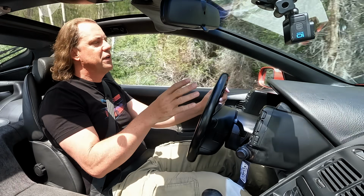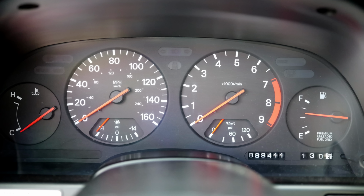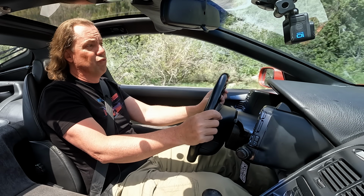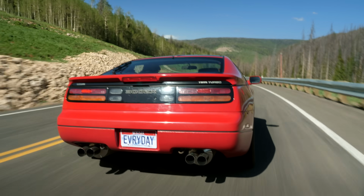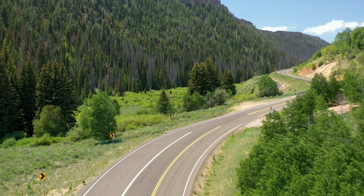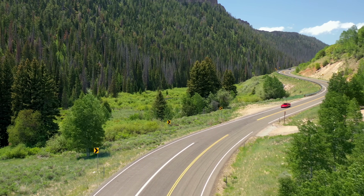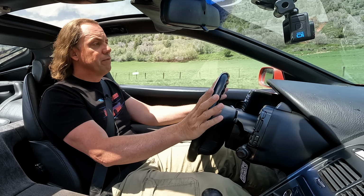With all the stuff that's been fixed or changed or updated in the last 20,000 miles, we're coming up on 90,000 miles now, 89,500 essentially, and it's just ready for another 20, 30 more. Life just changes. Budgets are a real thing, and unfortunately this is a car that I can't keep indefinitely. I'm not at the place in life where I'm just collecting cars and things don't have to cycle out. So this one is going to go hopefully to a very good home.